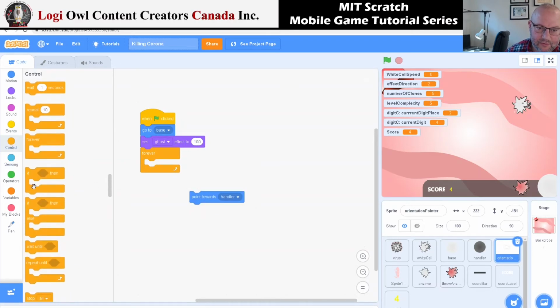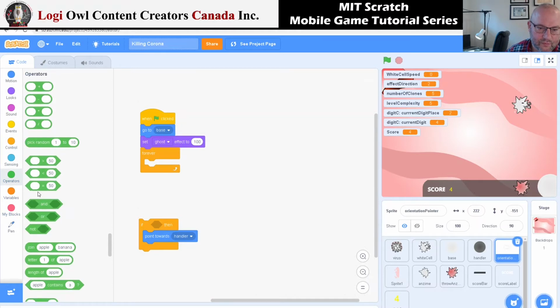This is just not to affect the character. If our speed is 0, if speed equals 0, not equal 0, let's say not, I'm sorry, if speed equals 0, do not point toward handler.